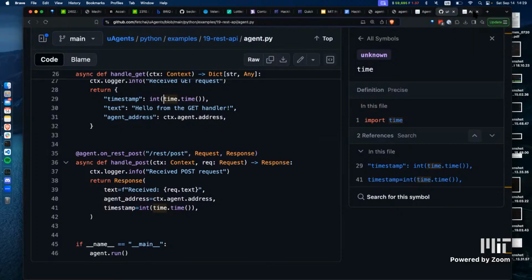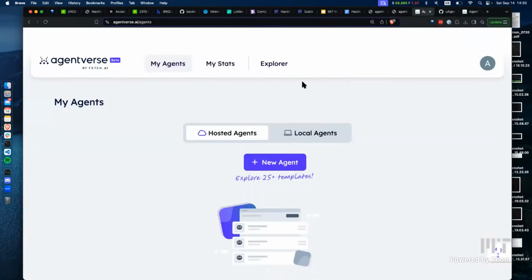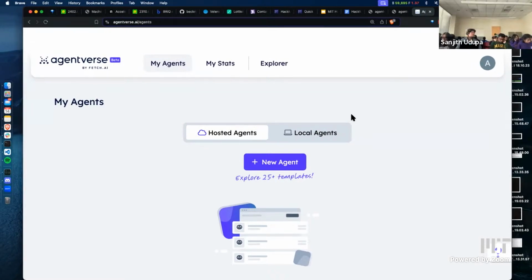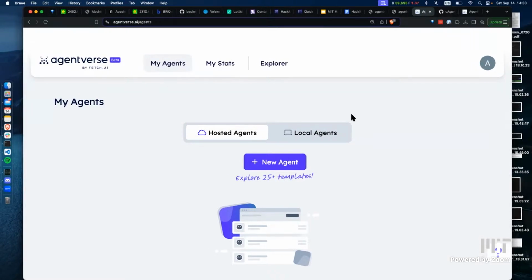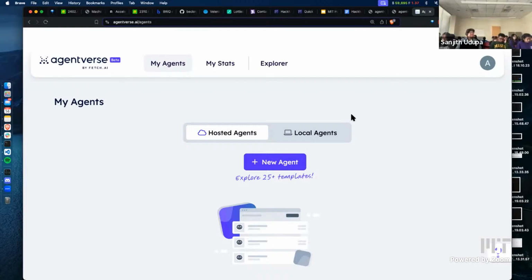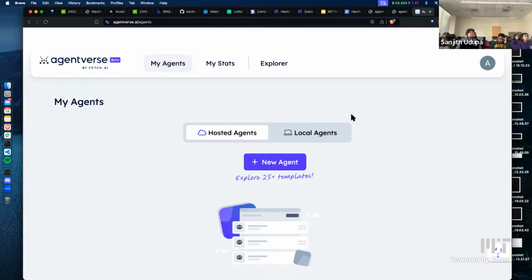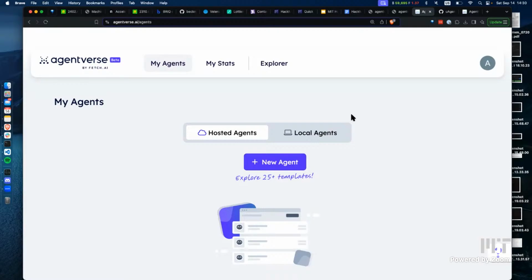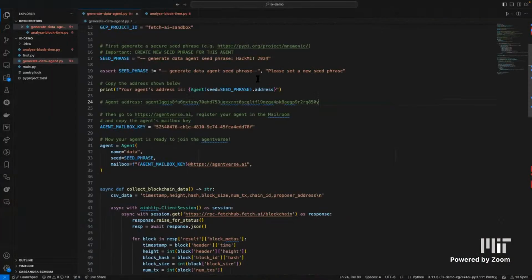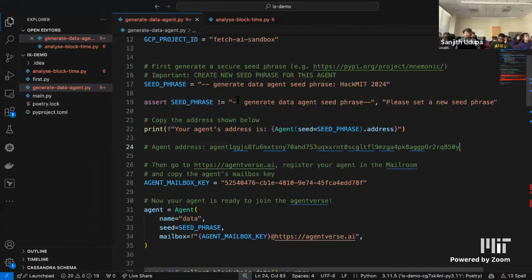One last thing I want to show in the last one minute we have here is how to get started if you want to run local agents and make them able to talk to each other. If all of your agents are running on the same machine, then you don't have a problem, because locally you can access localhost and send messages between them. But in cases when one agent is on your machine and another is on your friend's machine, that's where things get a bit tricky.